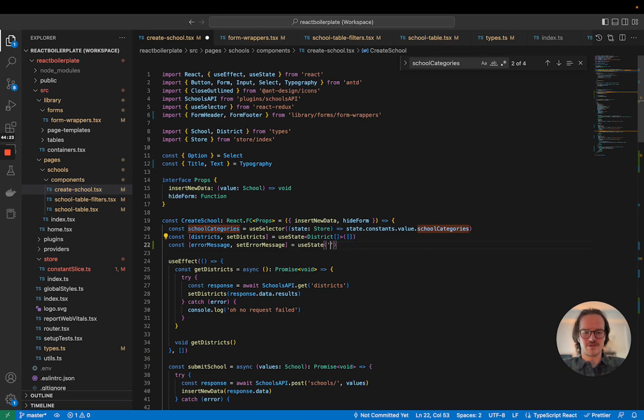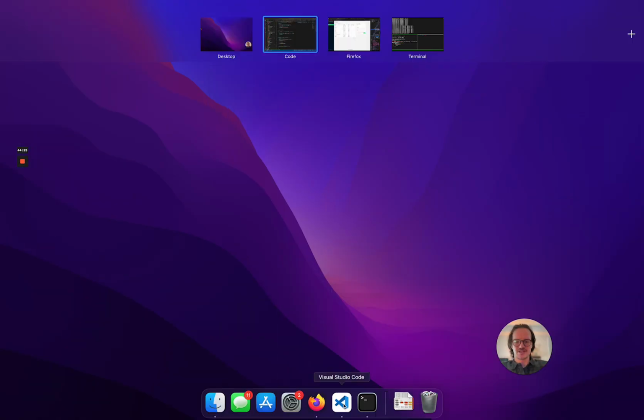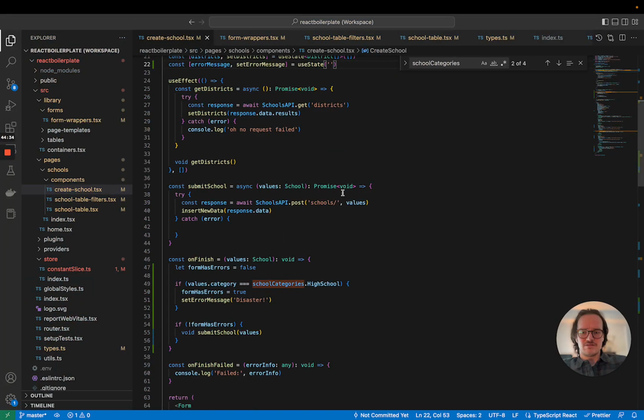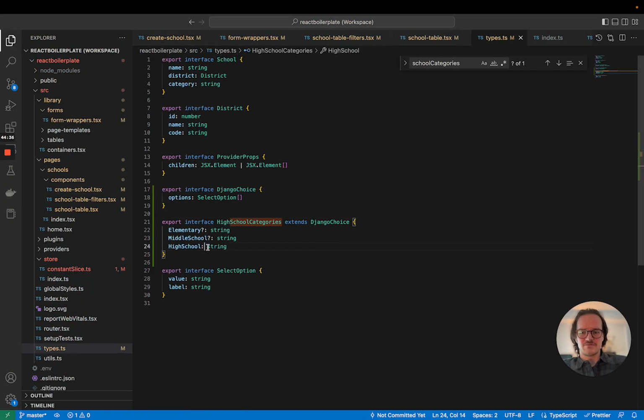So let's remove that empty error message. It's currently set to high school. So if we go back to our front end, high school is missing in type, but required. Did I not make it optional? You want to make it optional, which is weird, right? That's also weird. High school categories, that is sort of a required field on that type.